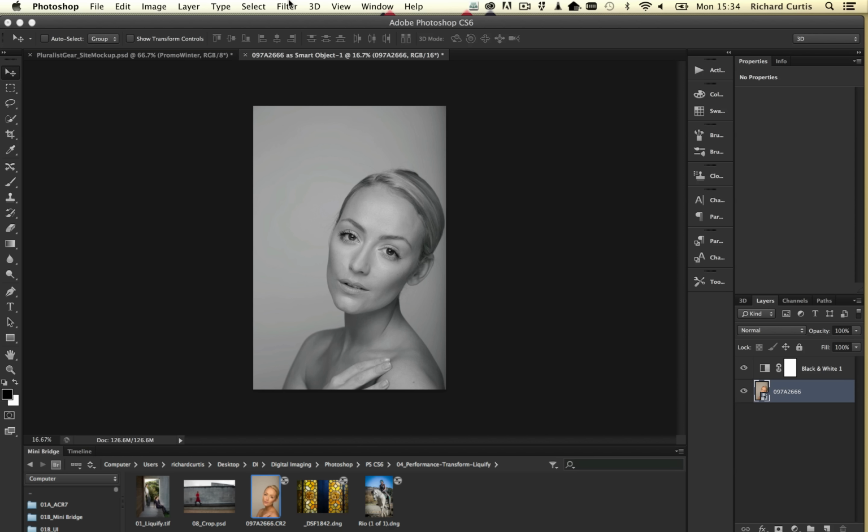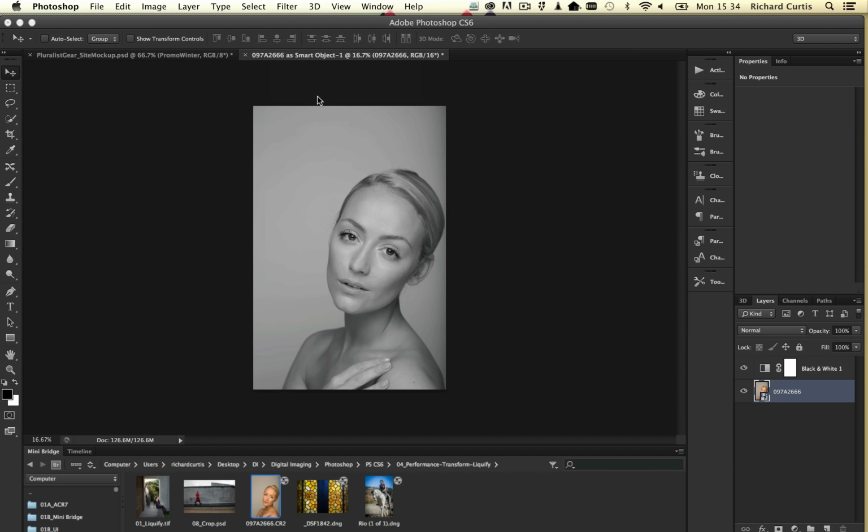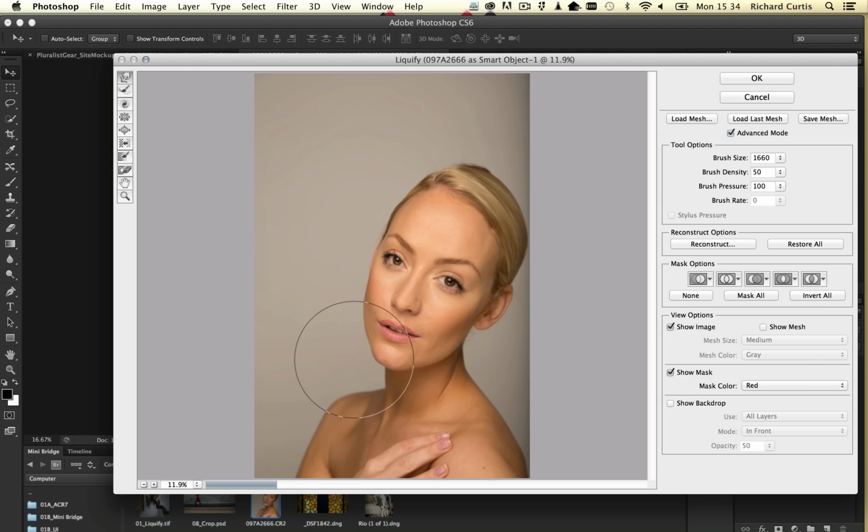So if, for example, we now go into the filters, we now have Liquify. The difference here is that when CS6 was released, Liquify wasn't available on a Smart Object, nor were the blur filters, nor was Puppet Warp. So we're able now, as part of the CS6 drop in Creative Cloud in December, to put Liquify on a Smart Object. But why is that important? Well, it's important because I can make an adjustment over here to the model's face, and just pull that in as you would do with the Liquify tool and press OK.